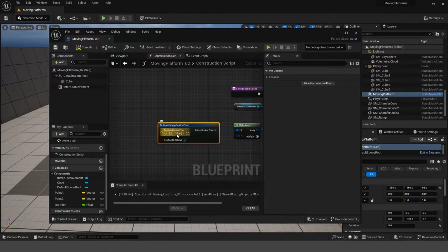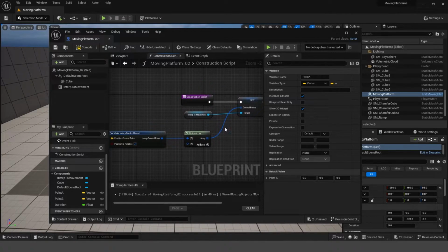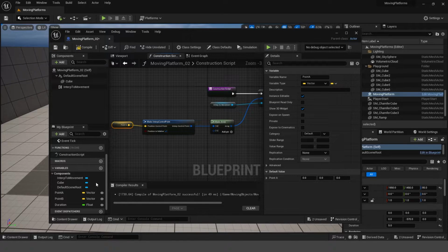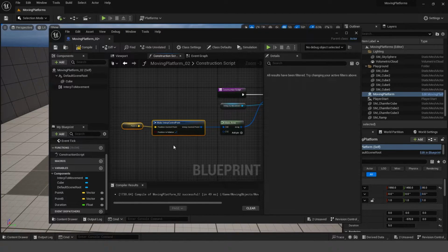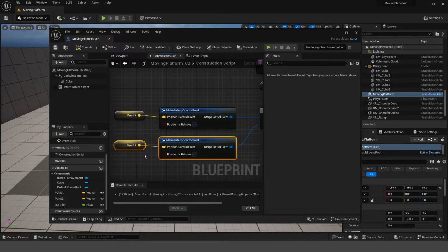So we have an x, y, and z value. I'm going to grab my point A. I'm going to get the location, drop it in here, drop it into the array, go to my control points. We have everything set up for that vector. What I'm going to do is just Control C and Control V right there, and move that into my second little array there.